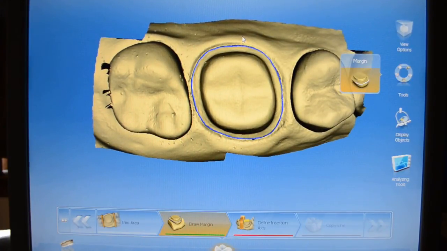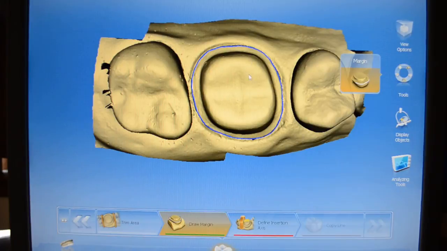Interesting point to note. When you give CEREC a nice preparation, when you give it a finish line that's easily identified, and then you take nice pictures of it, drawing your margin is a piece of cake. Now, if you can't see your finish line on the screen, either because it's not distinct or because you took bad pictures and it's really fuzzy looking, then CEREC can't see it either, and finding your margin becomes a bit of a nightmare. So the goal is nice prep, nice picture.